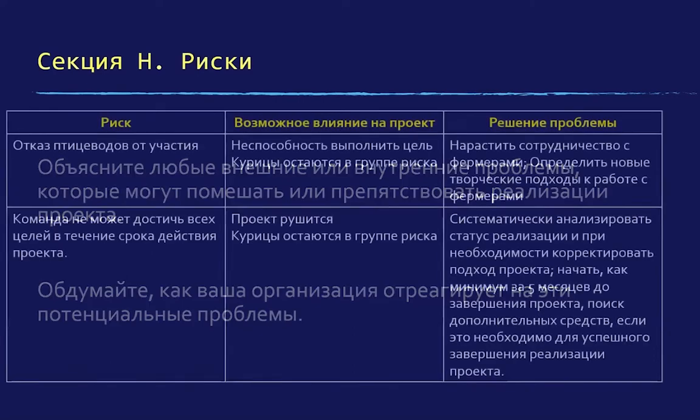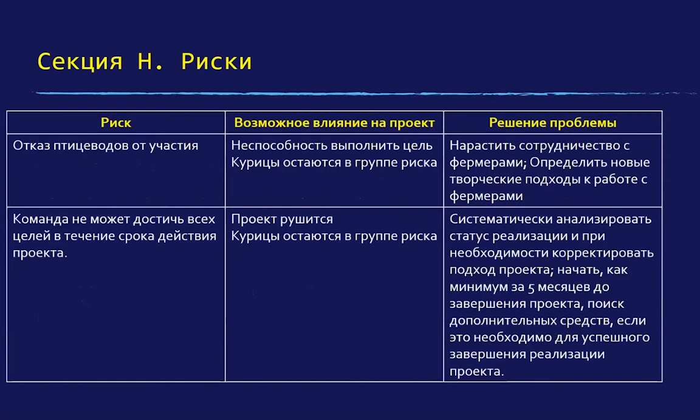So in the project risk here, as an example, quite often it's presented in a chart form. Normally it's only one page. Try to stick to just the key major issues that you think can hinder your project. So here, for example, what I have here is refusal of chicken farmers to participate. It happens all the time. There's a good chance that the people that you thought would be working on your project simply don't want to.